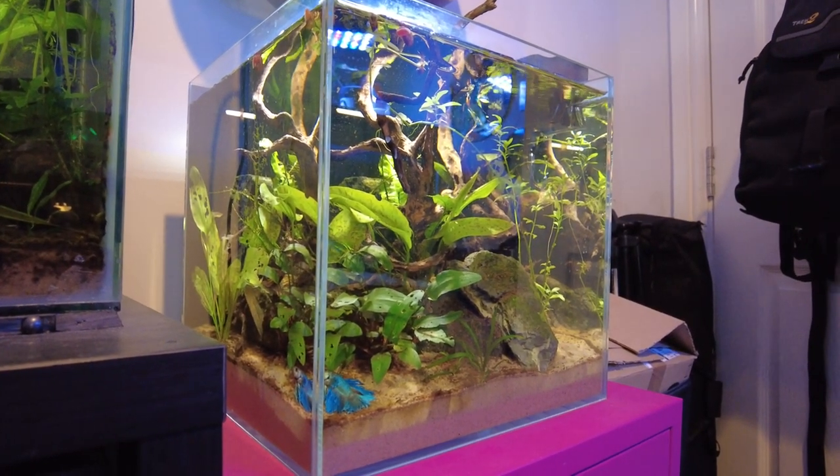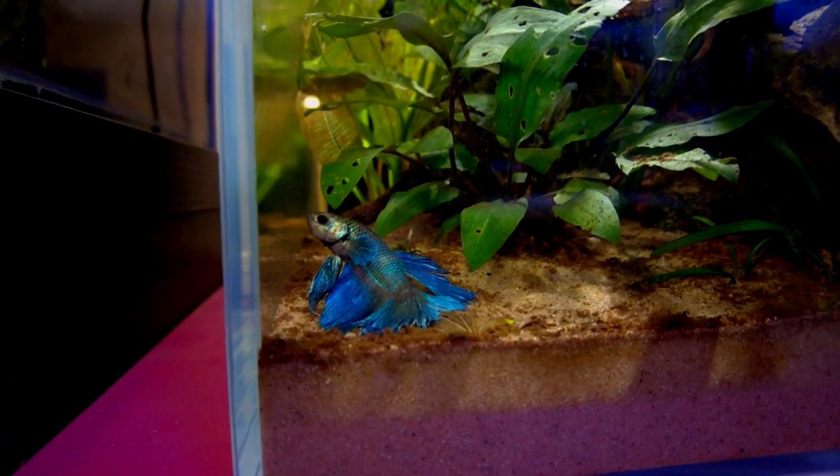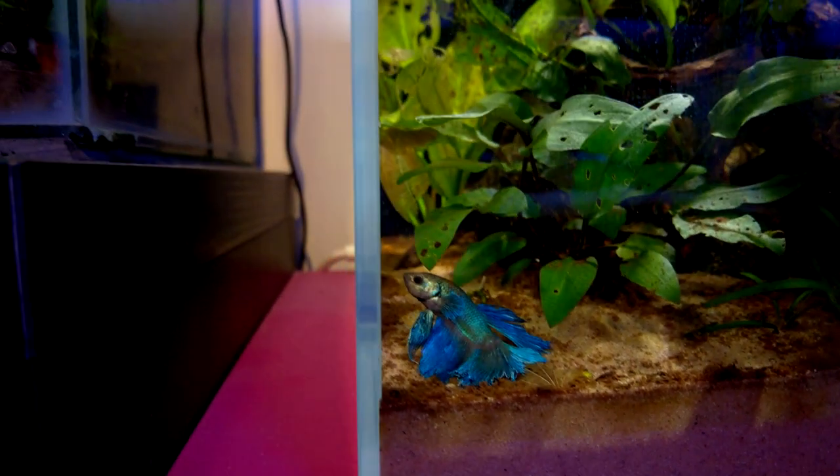It needs a little bit of attention — trimming, water changing, that sort of thing. We'll do some maintenance and talk you through all the features of the tank. Generally the main thing is this is a cheap tank. I think it was something like 25 pounds at the time. Allpond Solutions now sell this tank for 40 pounds. It's a 25 litre tank, 30 centimetre cube, just a plain tank with really nice clear low iron glass. It's a fantastic little tank for experimenting and building little aquascapes. Suits all manner of small nano fish.